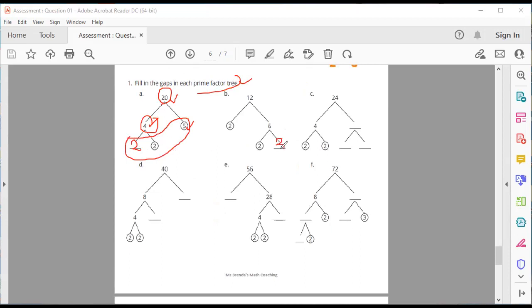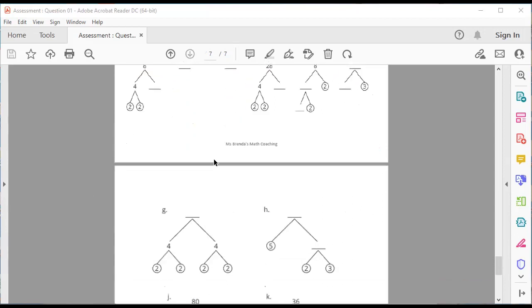Over here would be 24. 4 means what number would come in here? 6. Okay, good. And then over here, 2 and 3. So what are the prime factors for 24? 2, 2, 2, and 3. If you multiply all of this, you'll get 24. You see that? So in the same way, you can complete D, E, and F. I believe this is not that difficult now that you have learned so many times about factors.